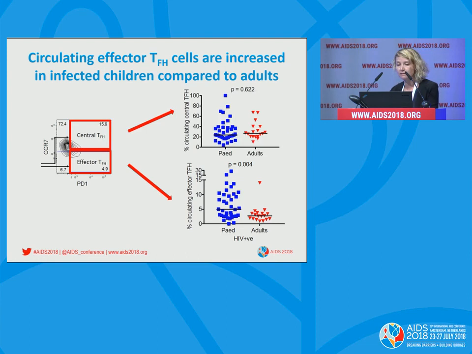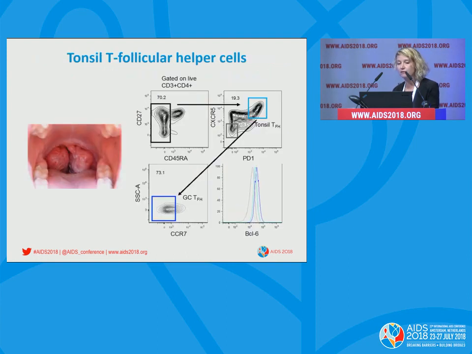Because TFH cells mainly function in tissue, we also investigated this cell type in tonsil tissue that we obtained from tonsillectomies of HIV-infected children and controls. And we split the sample. Half of the sample we used for blocking and further immunofluorescence staining, and the other half we used to isolate tonsil mononuclear cells and perform flow cytometry experiments. This is how we gated for them: antigen experienced, high for PD-1 and CXCR5.